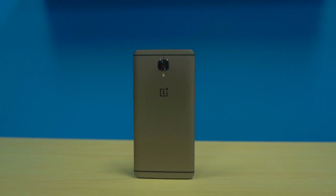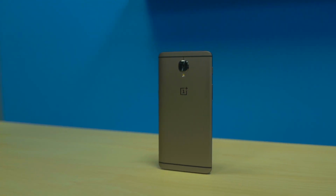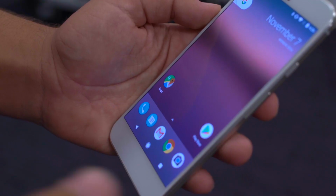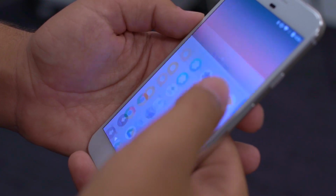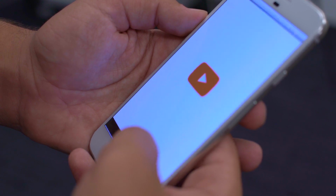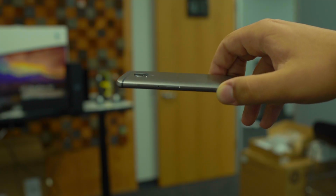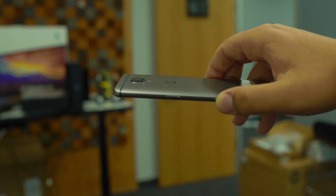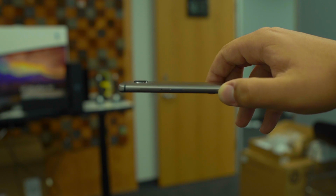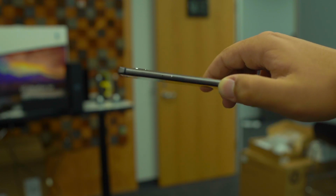But if and when the 3T upgrades to 7.0 Nougat, if they can have a near stock software experience like the Pixel, which they have proven to have in the past, then this phone would definitely take this spot as the best phone out there right now for the average consumer without any question. Because the only thing that makes me even consider the Pixel is its software. And if OnePlus can match that, I don't see why you have to spend up to $200 more for a phone that overall offers less bang for the buck.